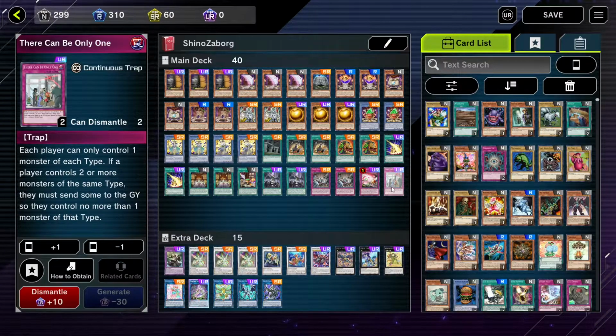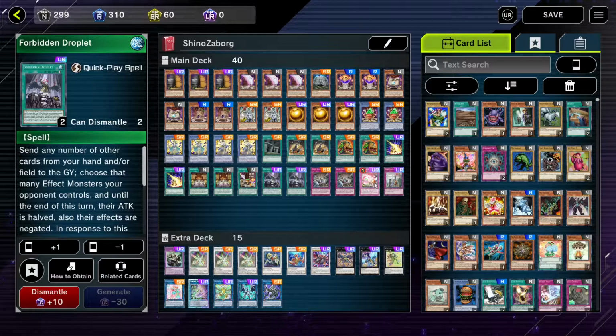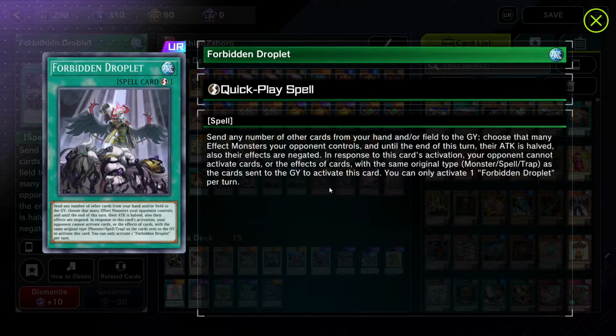I've decided to play these two cards and Forbidden Droplets, because Forbidden Droplets helps me negate most of the effects as well. Forbidden Droplets itself is a non-targeting negate. Then I can negate multiple monsters as well.